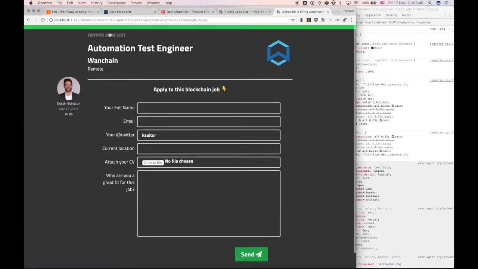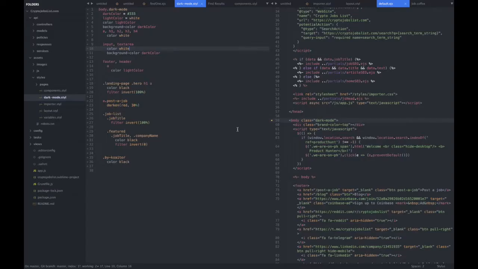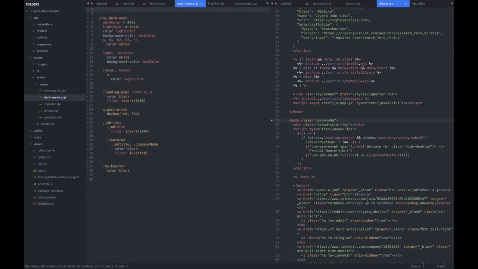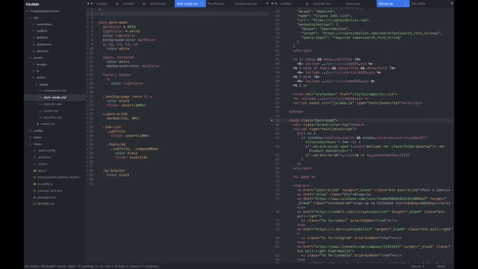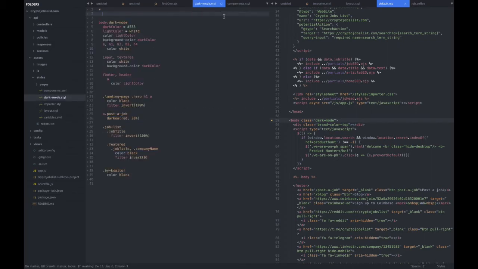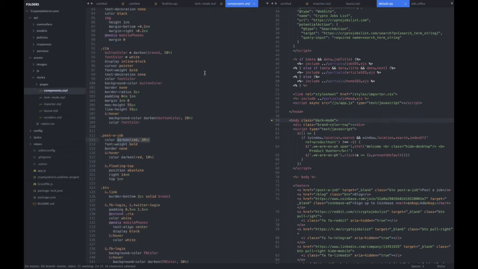Jobs list. Okay. Sexy. I think now I need to do a ton of CSS transitions. I will try to do it. Doing this kind of CSS selector is not going to be very efficient, but it's fast for me to develop. And you know, code should be fast for humans.